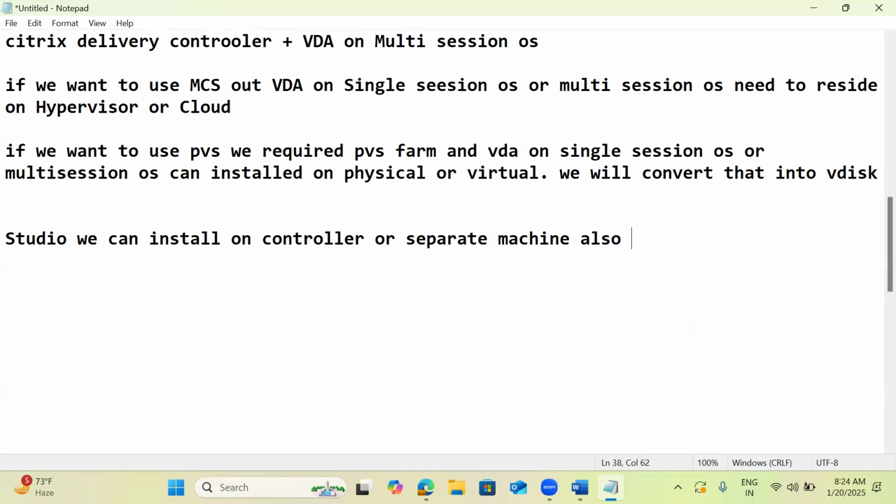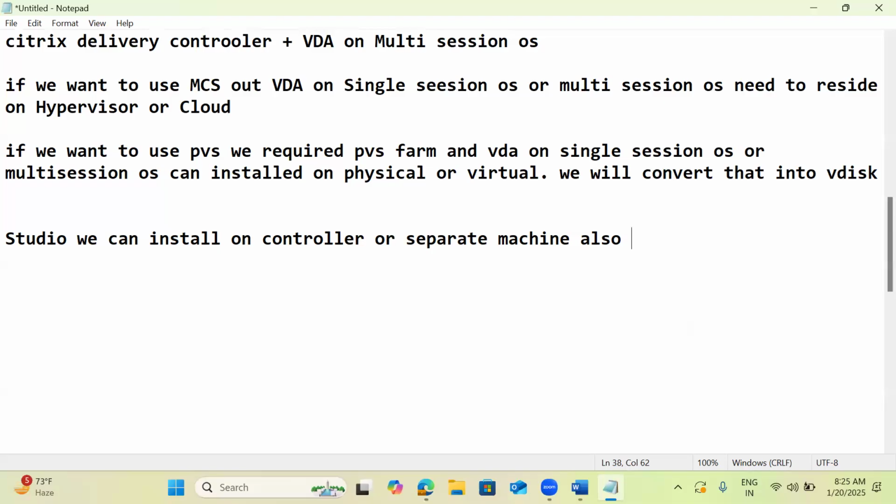If you have Web Studio on the controller, administrators can access it from the browser, so administration is possible from the browser also.